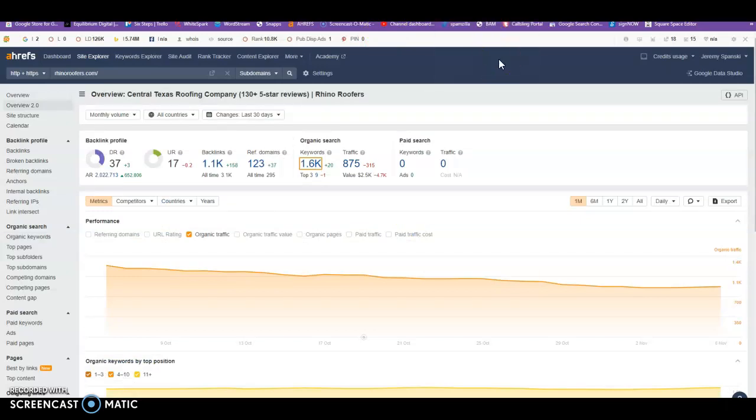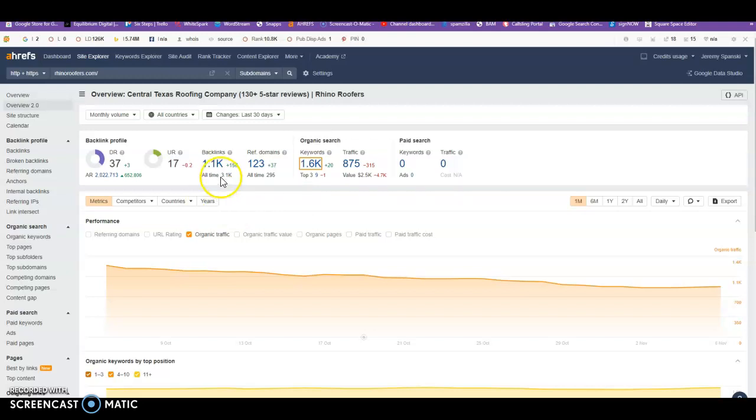So the last thing I want to talk about is how do you get to the top? Well, that's going to be strongly based on this domain rating. And they have a strong domain rating of 37. And what drives the domain rating is primarily backlinks and referring domains. Now, what a backlink is, it's a link from one website to another website. And when that happens, it pushes the power. So if site A points to site B, then site B is getting some of the power from site A.